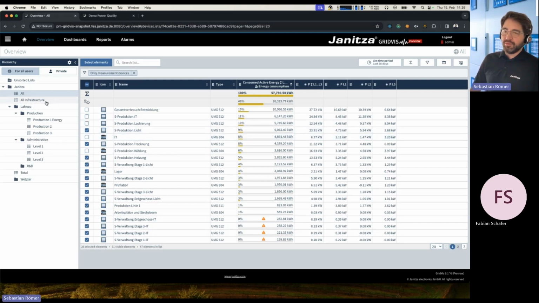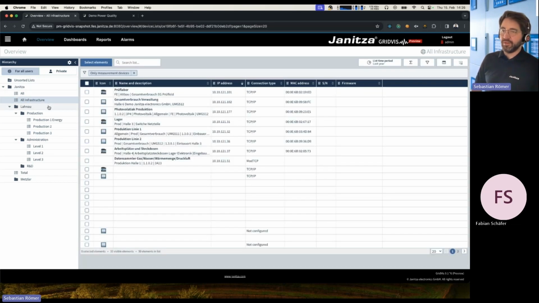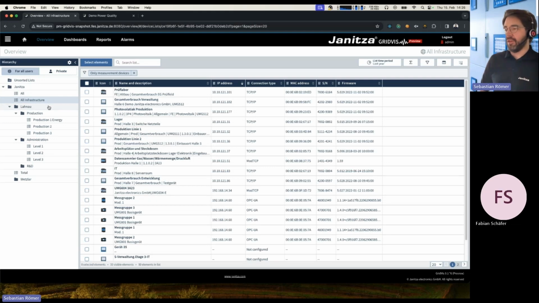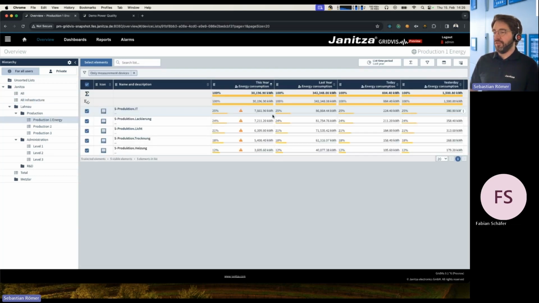I built some different lists just to give you some inspiration. In this case, I built an infrastructure list with all the MAC addresses and serial numbers, firmware versions, and IP addresses, just to get a quick overview of the more hardware-related details, or something like the energy consumption with the consumption analysis, and the different columns with different times set up, like last year, today, yesterday, or this year.